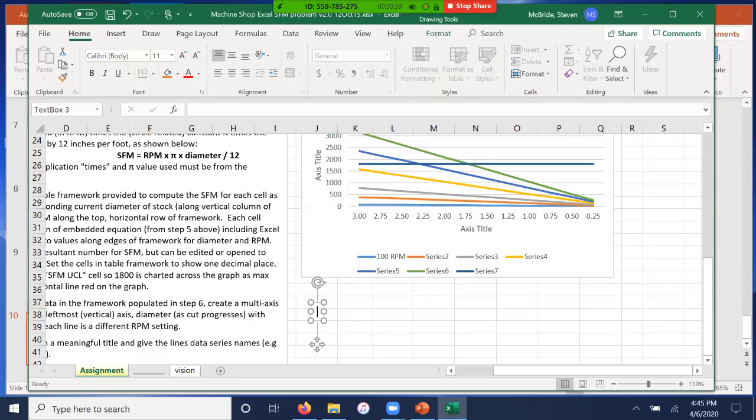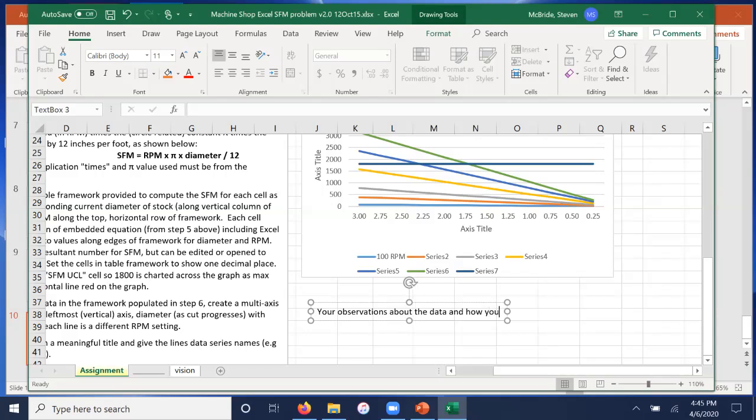A text box, and type in your observations about the data, how you interpret it into actual application, et cetera, et cetera.